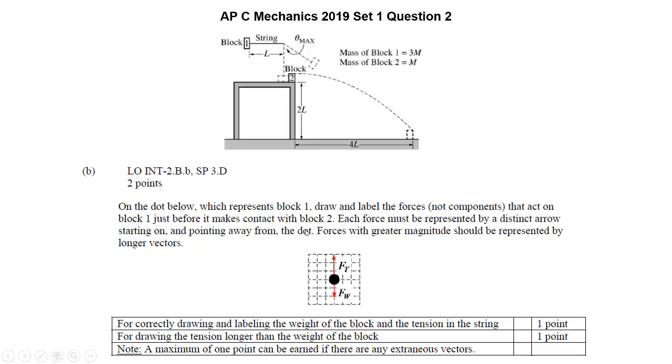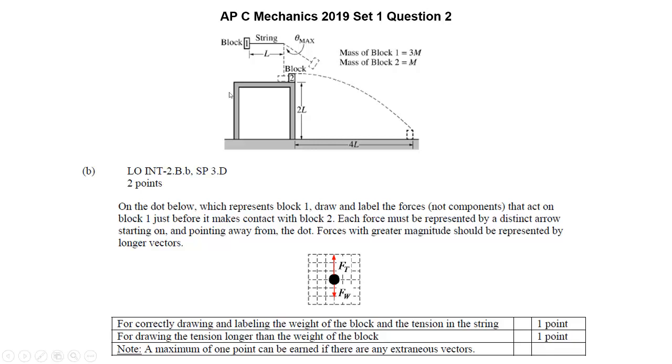So a little interesting one, they don't always ask this. They want you to draw a force diagram when block 1 is here just before it makes contact with 2. Note that it is fully vertical at that point. And another little interesting thing about this force diagram is that it doesn't just want you to list and label the forces. It also wants you to draw them size-wise, compared to what they'd actually be in real life, which is, of course, something we always do with our force diagram, but the AP does not.